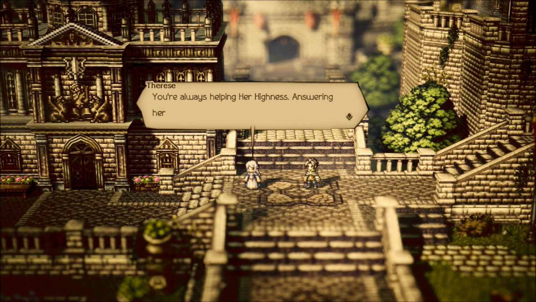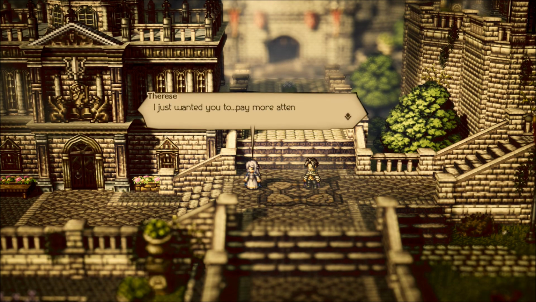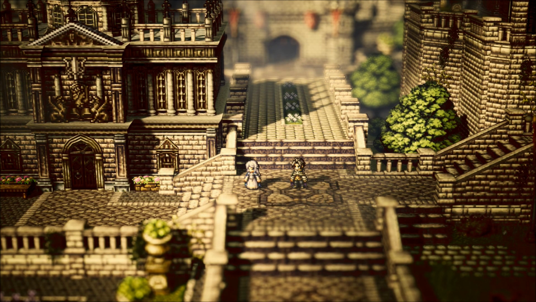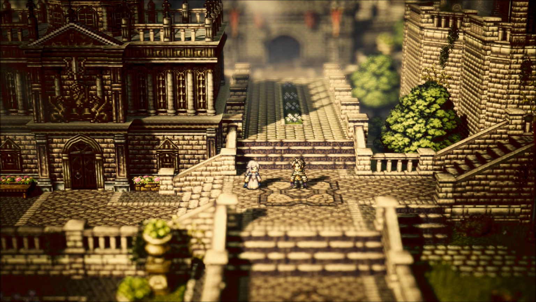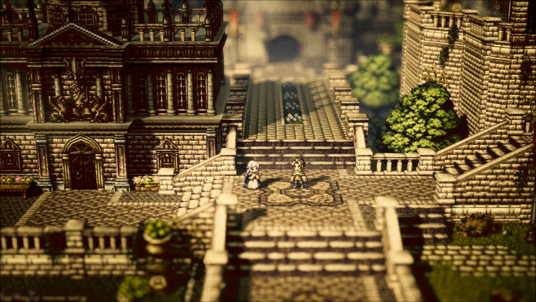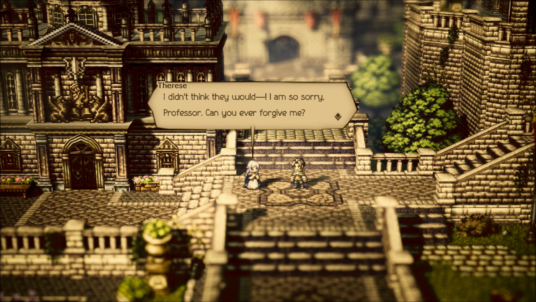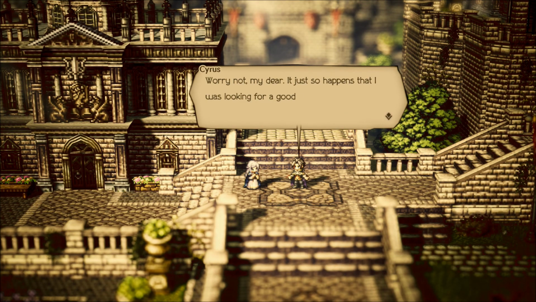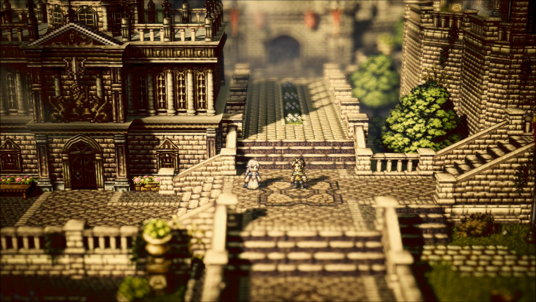You're always helping Her Highness, answering her every question. I just wanted you to pay more attention to me. And that's why you went to the headmaster. Yes, but I just wanted to get you in a little trouble. I didn't think they would. I am so sorry, Professor. Can you ever forgive me? Worry not, my dear. It just so happens that I was looking for a good excuse to go on a journey. You were?